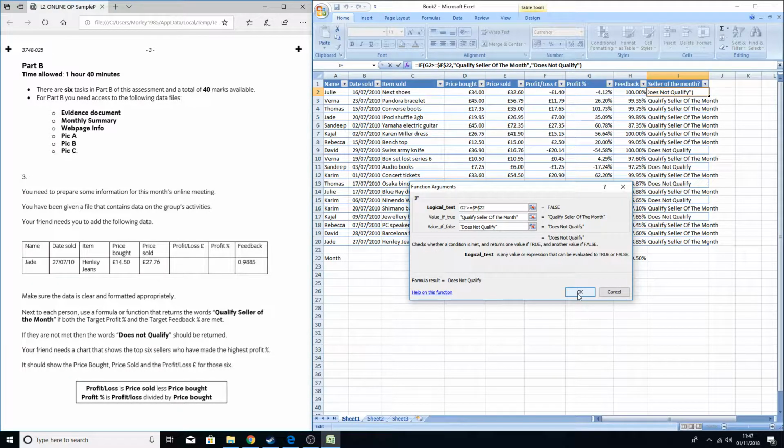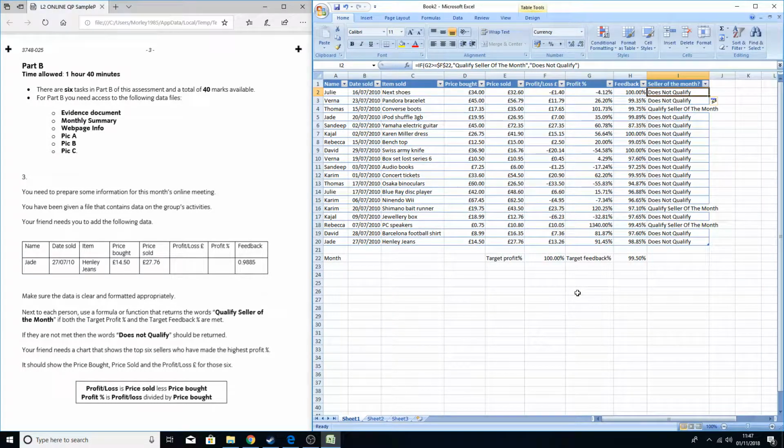So if we press OK again, you'll see it's changed everything. And if we scroll down each row, you'll see G4 is moving each time as we move down. So it's moving down rows of these. But F22 is always staying the same. So that's always locked in place now. Always going to use that target. Okay.